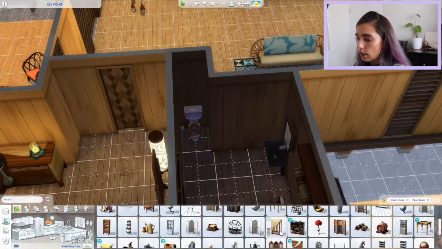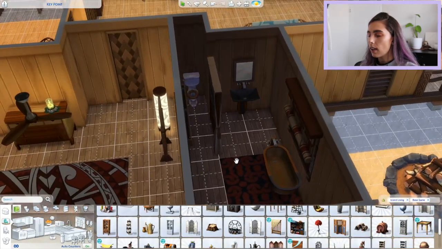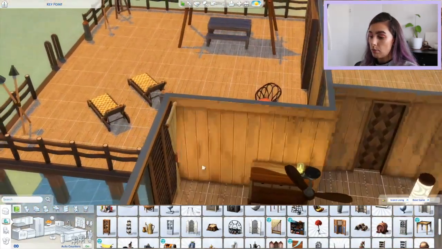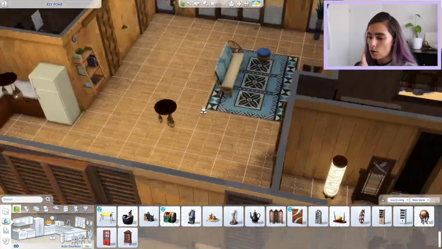Kind of want to put it in the bathroom and get rid of this giant modern one. Is that weird to have that in there? I could put the sink there like that. Okay, I don't know. I kind of just want to use it, so I'm just going to put it there. The outside space is so random, but I kind of just wanted to use a couple of really cute items. So we're just going to leave that as it is.